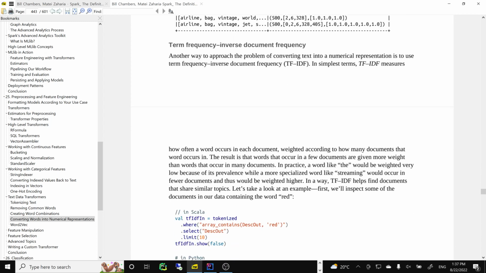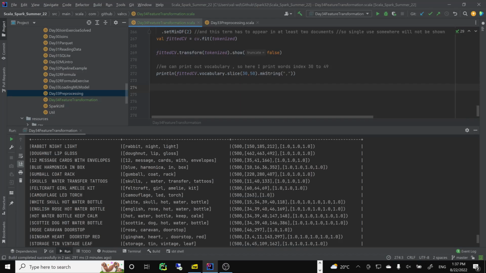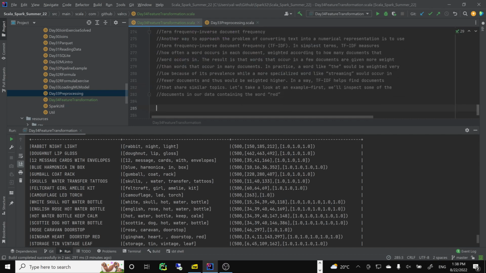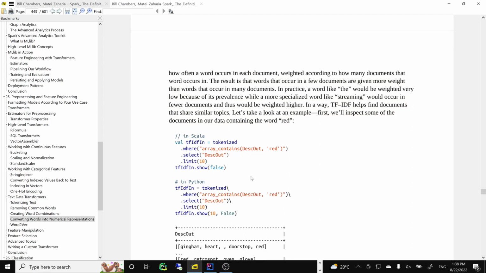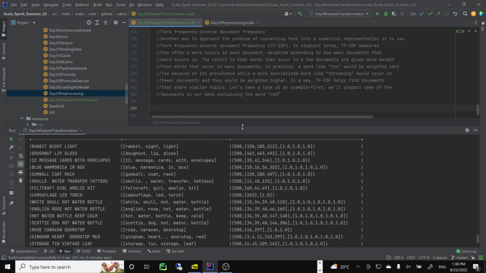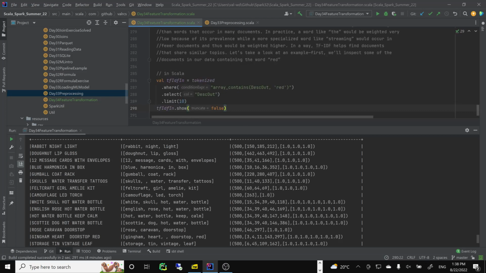So okay, let's take a look at an example. Right, so let's take a look at an example. So it's built in, tfidf tokenized, where this is just the tfidf, right? We select limit 10. Okay, right, this is just a processing step. We get something, which is something in with red, right? Let me just show you an example.